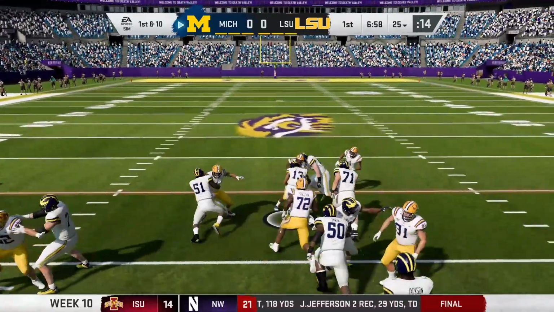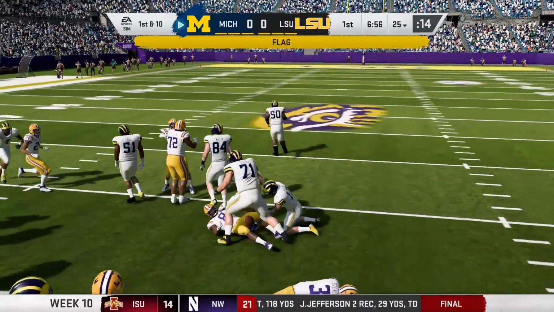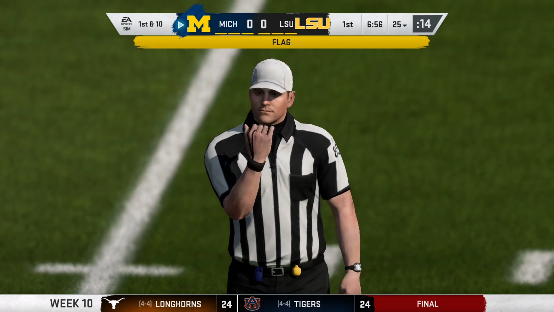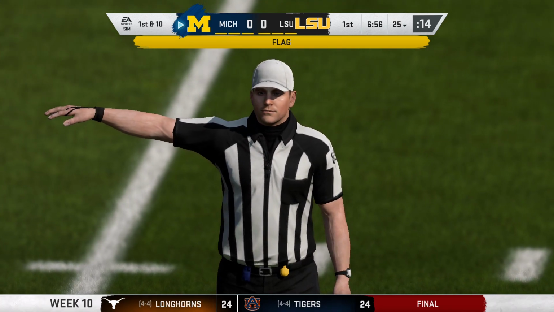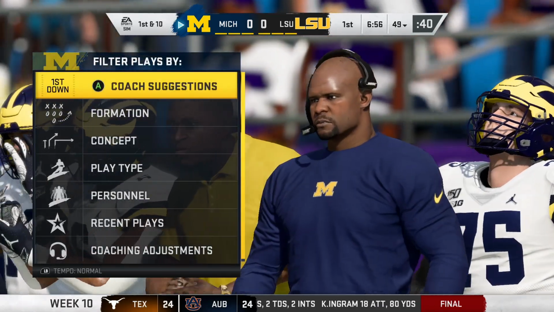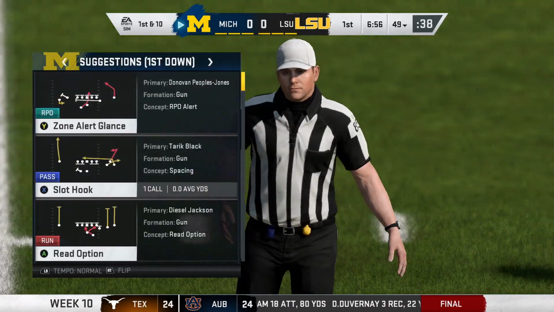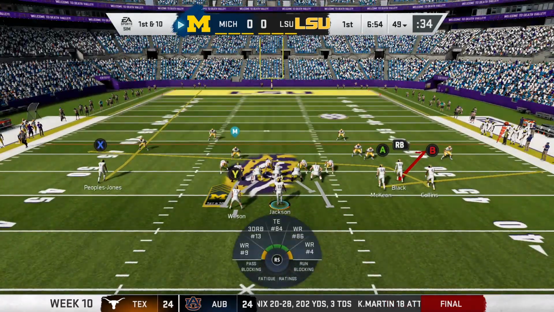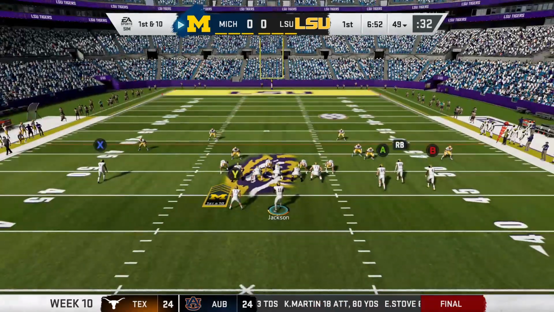They'll start the drive with Wilson. And he'll be brought down somewhat awkwardly here, and a late flag as well. I think this one's going to be a face mask. So that flag will cost him 15. And it doesn't matter anymore how you get the face mask. Any part of it is going to be 15 yards. And now it's first and 10.